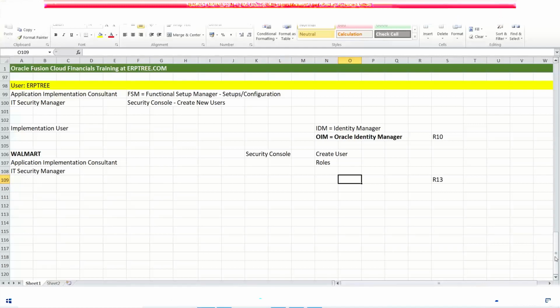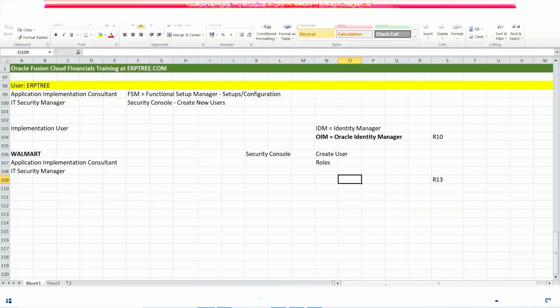Sir, once we are using the password, there is a facility after expiry of password, so I didn't see that. We can set all those in the security console. Okay, sir. Yeah, we will touch that security console multiple times for various reasons. That process will come across when you're copying roles. Also, you can set the defaults, etc. We'll come to know all those. Okay, sir. Thank you, sir.